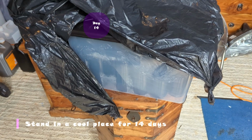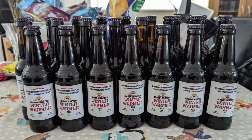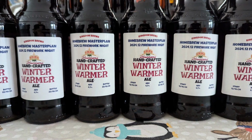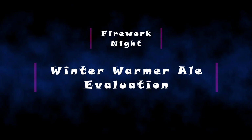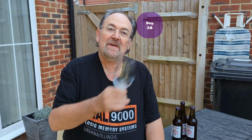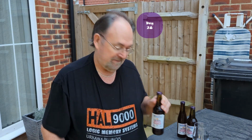Also in the garage at the moment are those winter warmers. Well, we are actually just past firework night, but it is the first Saturday after firework night, so it's time for our winter warmer. Now this gave us a few challenges along the way, so it will be interesting to see how it's turned out. I've got 42 bottles, so let's hope it's good.